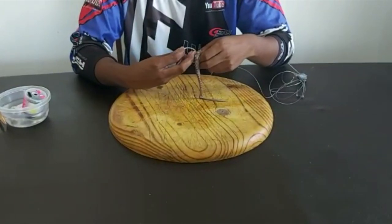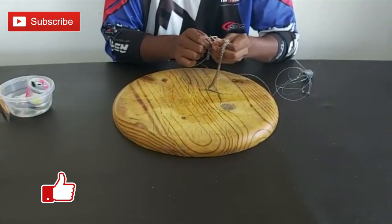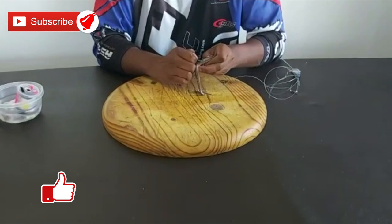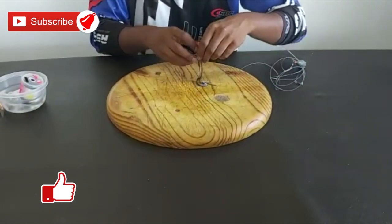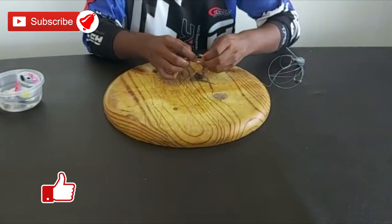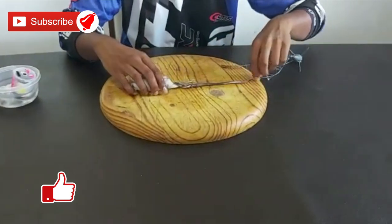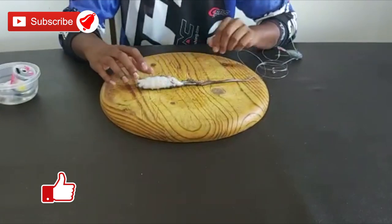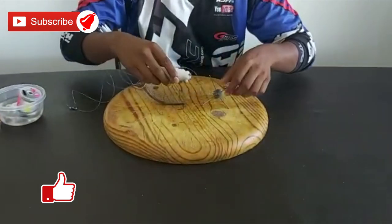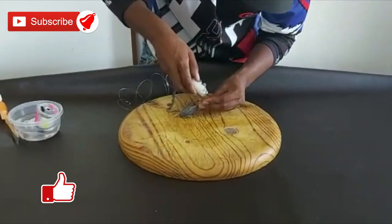If you take your trace and clip it — and it will still slip free from the octopus, it will definitely come through. There's your octopus bait with the circle hook, sitting like that. Whatever comes past and grabs this chunk is definitely going to get hooked. You take your trace, hook him right there, and you can throw this a mile. Let me re-hook him again nicely for you guys.